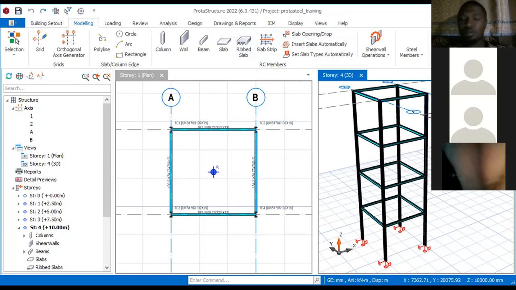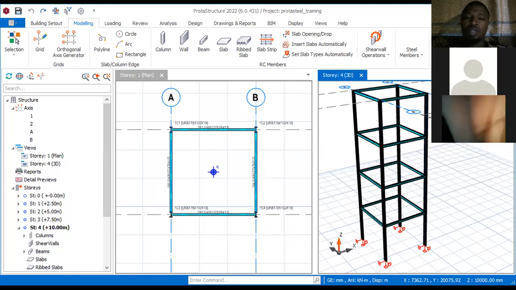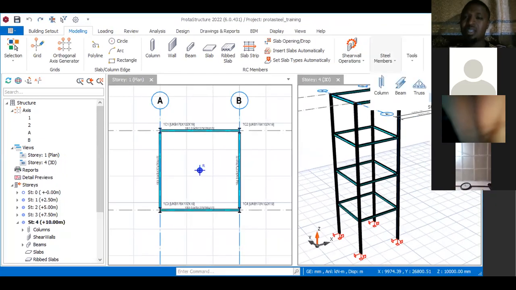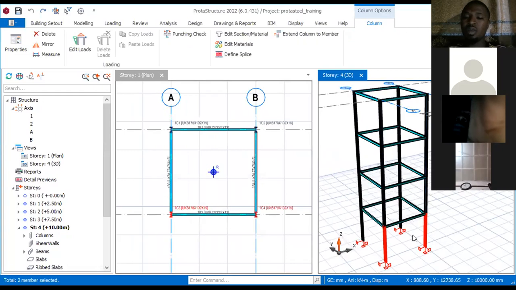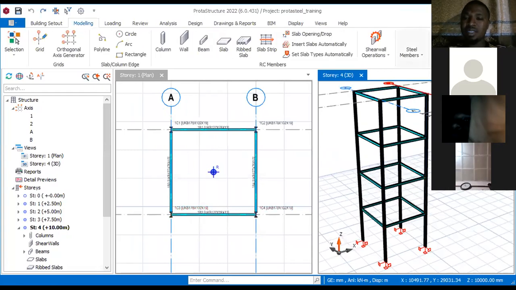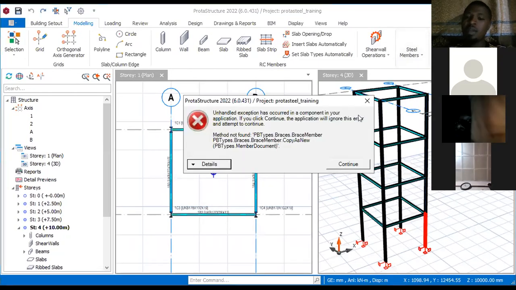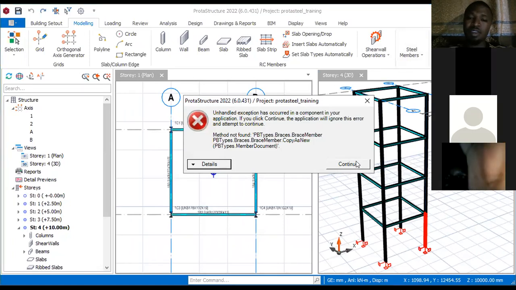But I'm going to fix this particular error tonight, because we cannot achieve a good result without having a brace in our steel. But for those of you that have Protastructure, make sure you try it. In order for you to insert your brace, just go through all that we have done today: click on your brace, click on one column, click on the other column, and it will be inserted. Click here, hold on Control, and click on the second one. We are supposed to have a brace like this.